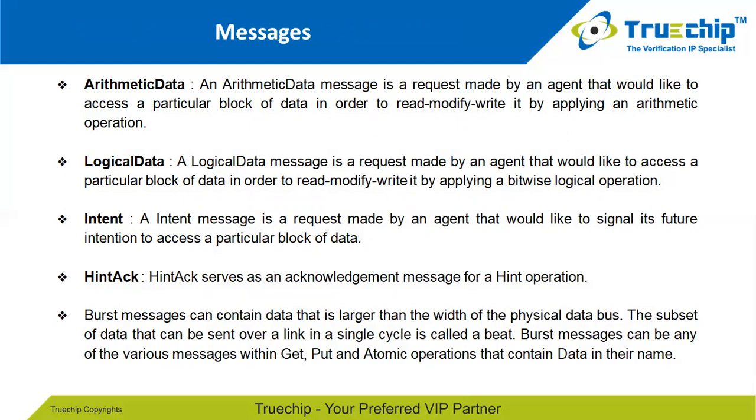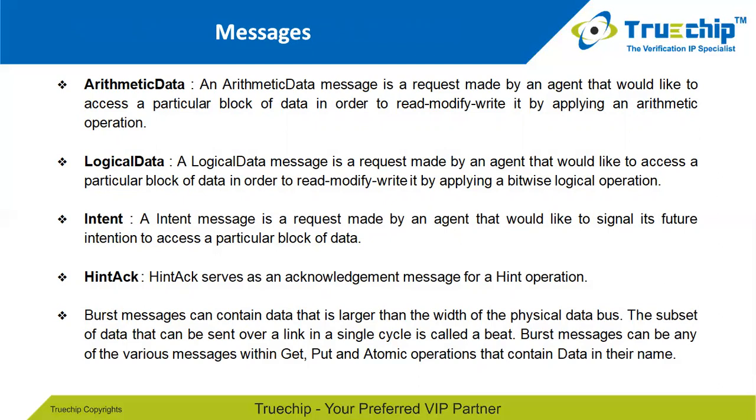The intent is a request made by an agent that would like to signal its future intention to access a particular block of data. It is a future intention sent by the master to access a particular block of data. This operation doesn't affect the performance of the protocol. A hint ACK serves as an acknowledgement message for the hint operation.